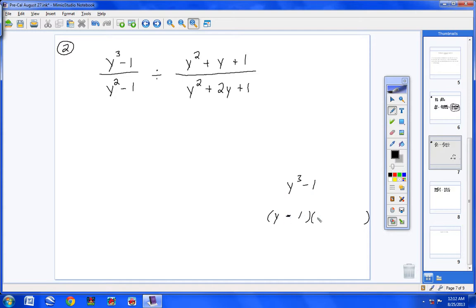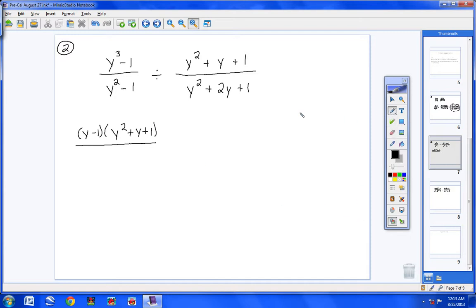You take this term and you square it. It goes here. You take the y and the 1, you multiply them together, and that's y. And then you square this term, which is 1. And then whenever this sign is negative here, everything over here is positive. So there. I factored this numerator. So let me go ahead and put my bar here. And I have y minus 1. And then in the other parentheses, y squared plus y plus 1. So there we go. Go ahead and erase this.